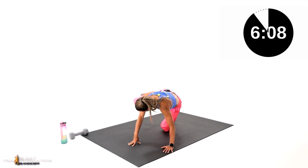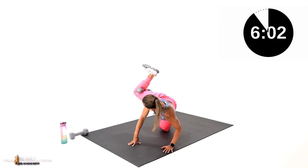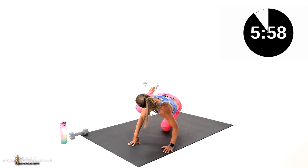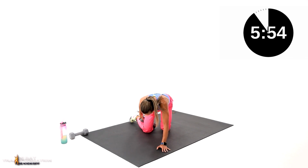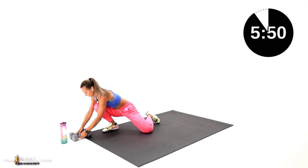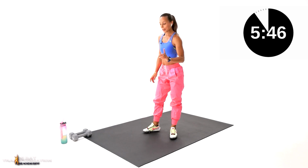One, two, only four left. Do not quit, please. Last one, guys. That's it. We got it. Take your dumbbell down. We have to finish with our plyo staggered legs to the hop.